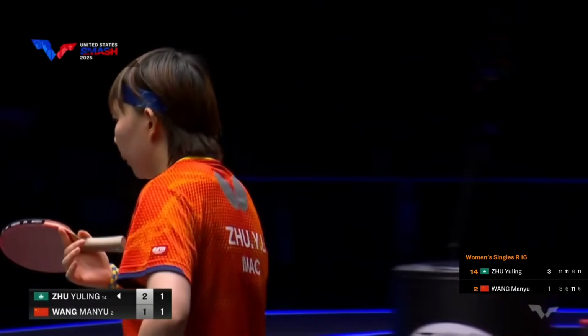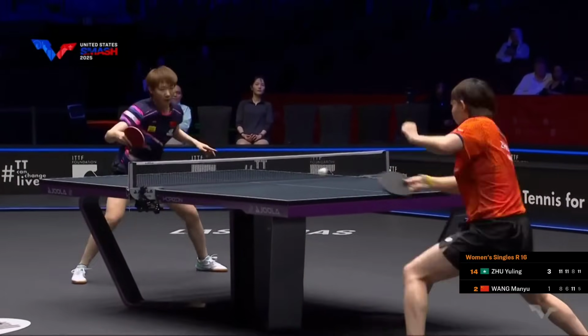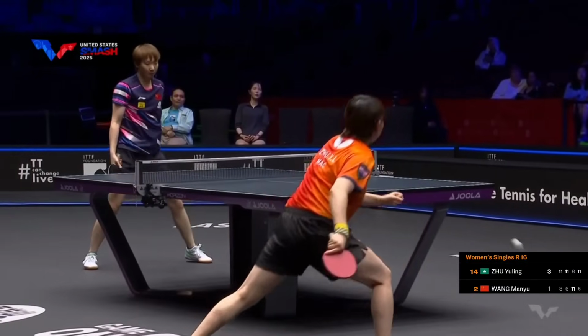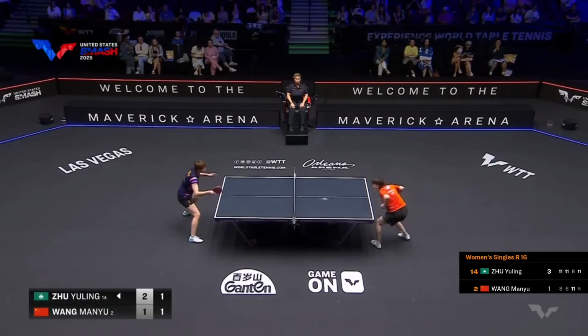That's a nice rally there, and now you can see how Wang's trying to be more aggressive. Watch this point. She's going for a little extra now, and she missed that, but that's what her coach wants. A little more aggression, but she has to. Zhu is too good.